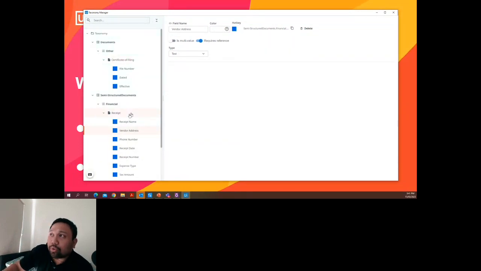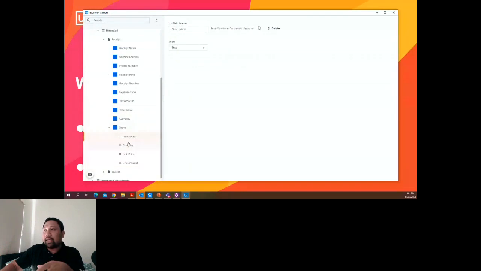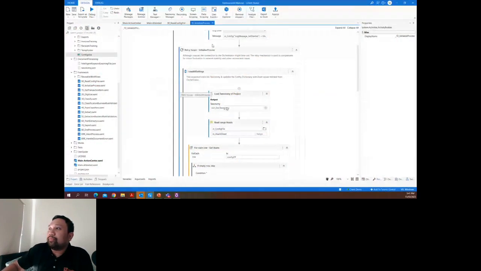Take note also of the type of document or type of field that you have. So let's say if you know it's a number, you can either set it as a string or a number and so on. But take note that sometimes numbers would have a dash or open and close parentheses. That's why you have to consider whether it's just text and so on. So you also have receipts, expense type, currency, because you have those dollar signs. And if you have, let's say, itemized, meaning you have a table, you consider this as an item where you're able to put that here also. That's just a quick summary of the taxonomy manager.